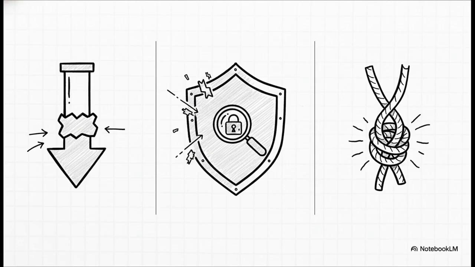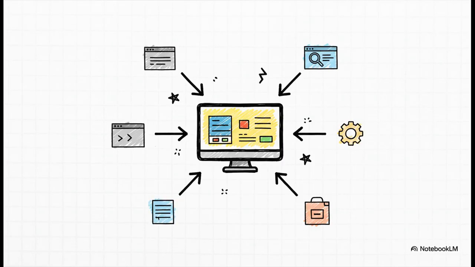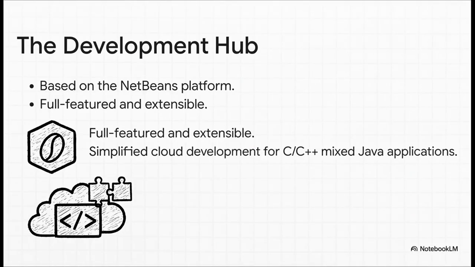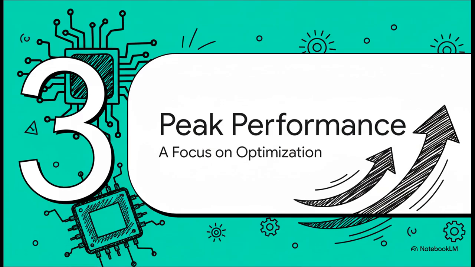A total mess. Now, all of these powerful command line tools needed a home, right? A central hub where a developer could actually get work done. And that was its full-featured Integrated Development Environment, or IDE for short. And they did something really smart. They based the IDE on the popular NetBeans platform so it felt modern and familiar to a lot of people. This brought all those powerful, geeky command line tools into a single graphical interface, which also made things like cloud development way easier.